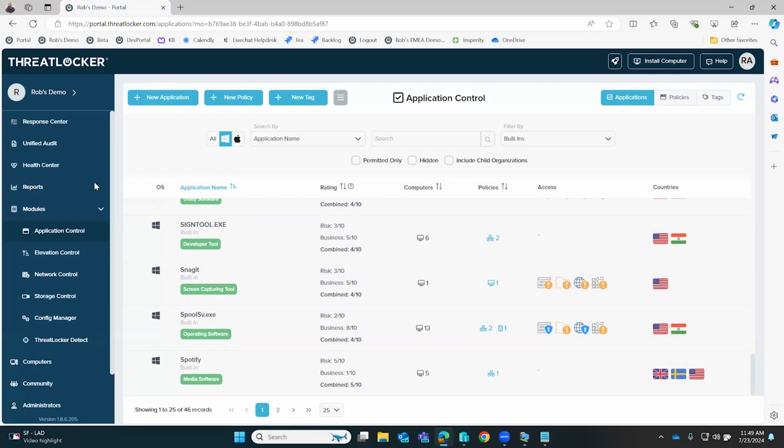The other thing we do is we have built-in intelligence. So we talked about creating rules. How do we create those rules? I can't even think of software that isn't built in, but let's pretend AutoCAD wasn't built in for the moment. So you've gone into AutoCAD and you want to permit that software to run. ThreatLocker learns it. Now, AutoCAD suddenly updates and ThreatLocker blocks it. Pretend it is built in, so it wouldn't happen. Then the user gets a pop-up saying something's been blocked. They request it, and you approve that software.